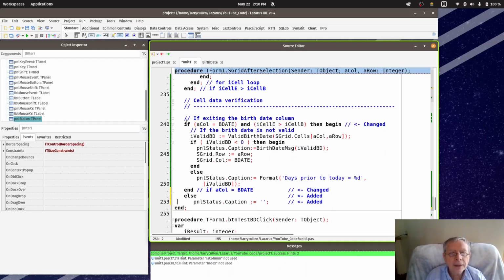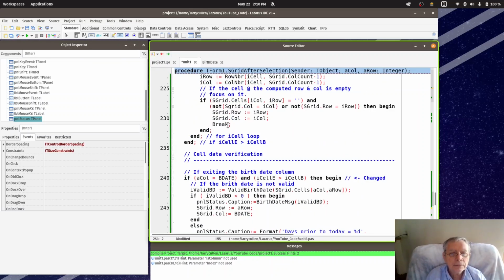So if we're not validating the birth date and outputting the caption, we clear it, right? All right. And because we just break, or we let this fall through, there's no exits.